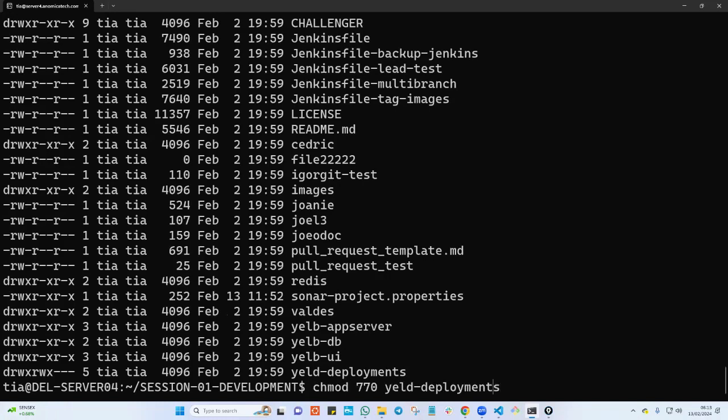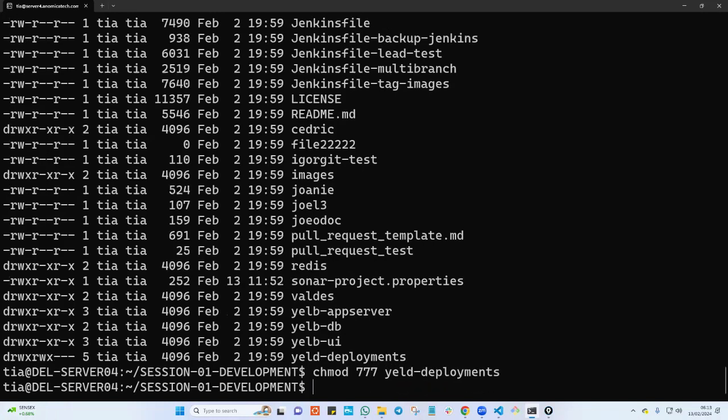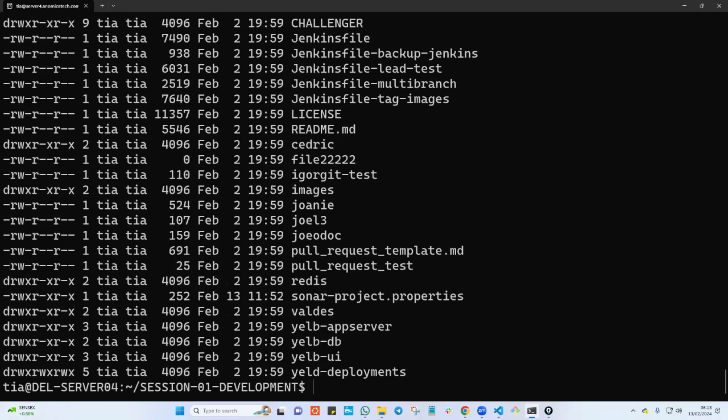And if you want to give full permission to the user, the group, and also others, that is cool. I can list this. As you can see, the user has full permission, the group also has full permission, and others have full permission, right? It is really simple. You can play with this. Use also the PowerPoint example that I mentioned earlier, and you will have the same result, either if you are using the symbolic representation or the octal representation.